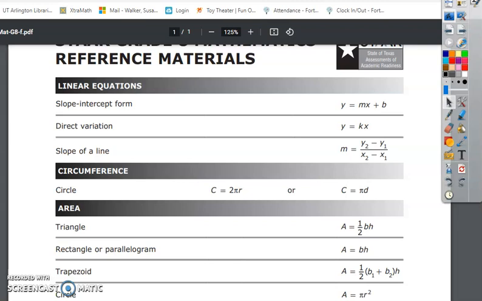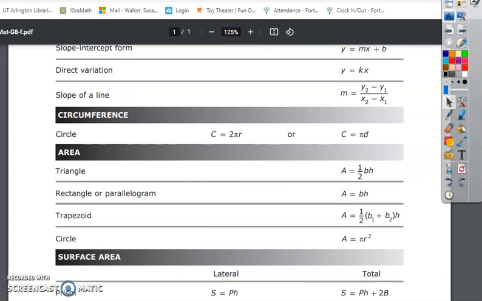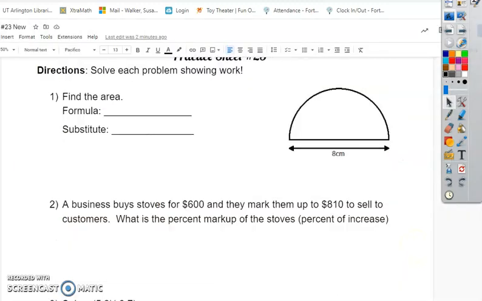Now, as you remember, we don't have a formula for area of a semicircle, but we do have area of a circle. A equals pi r squared. So that's what we're doing. A equals pi r squared. And then we will plug our numbers in, right? What does pi equal? It's on our formula chart, not the 8th grade one. 3.14. I bet you have that memorized.